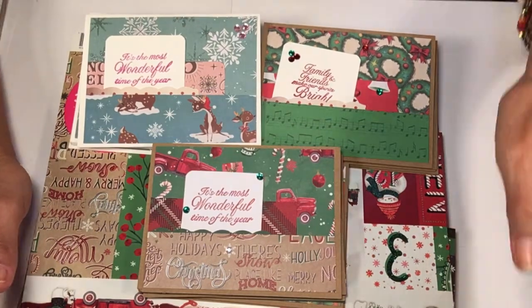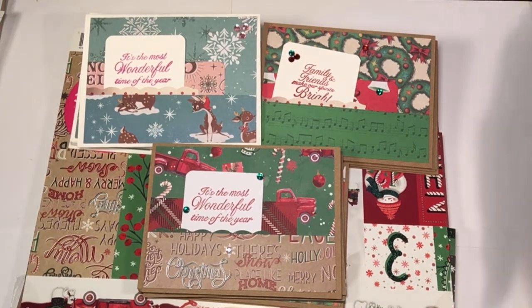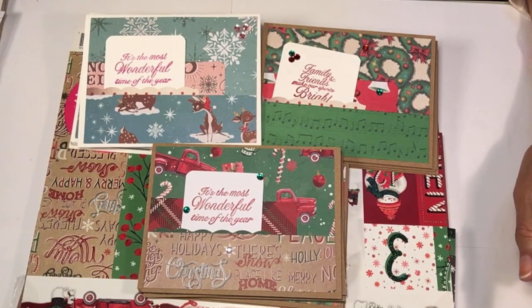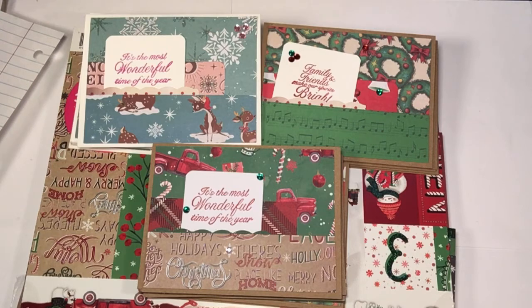I'm coming on tonight and I barely made it for CCAY 2021, and that's Crafting Christmas All Year 2021. I realized this was my first Christmas crafting and it was very stressful crafting and trying to do the other everyday stuff while the Christmas season is going on. So when I was finishing up these cards, I actually enjoyed it because I wasn't stressed and wasn't under pressure to complete it. So I'm going to be doing this CCAY 2021 for another 11 months and come on and show you my projects. This is hosted by Paulette Fullard.